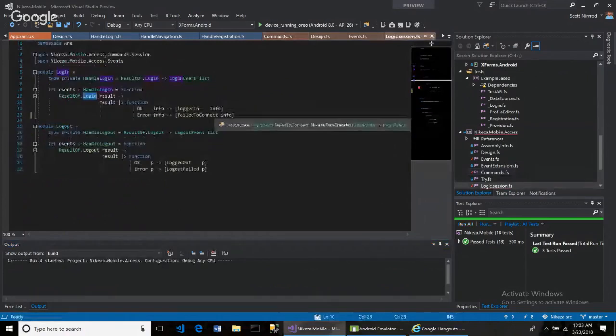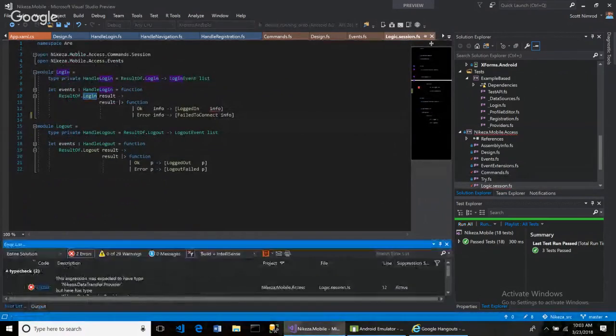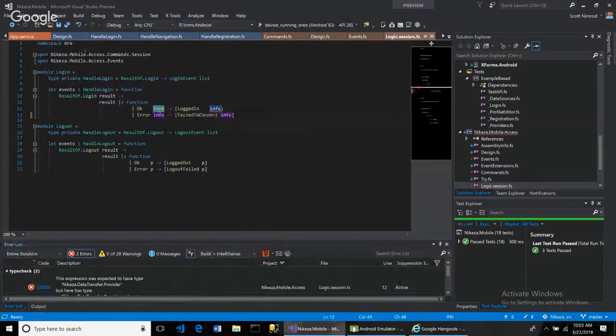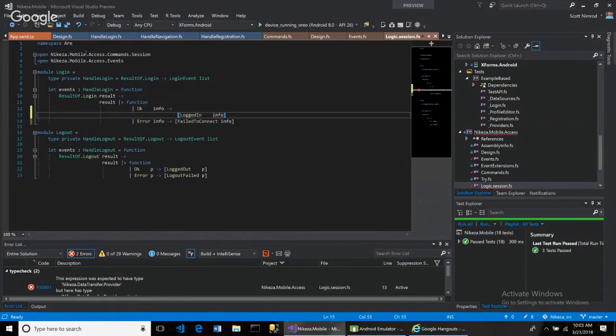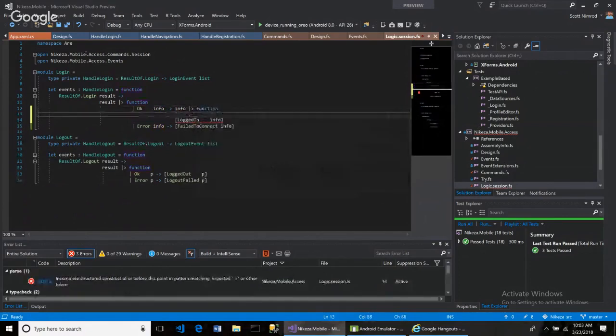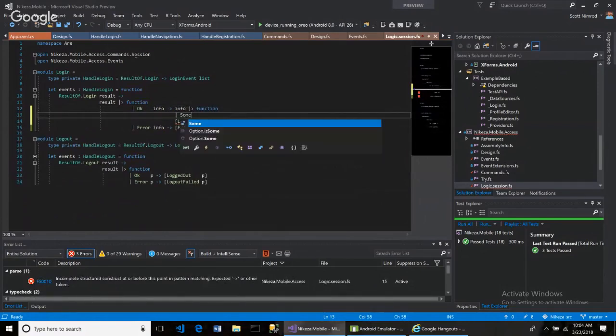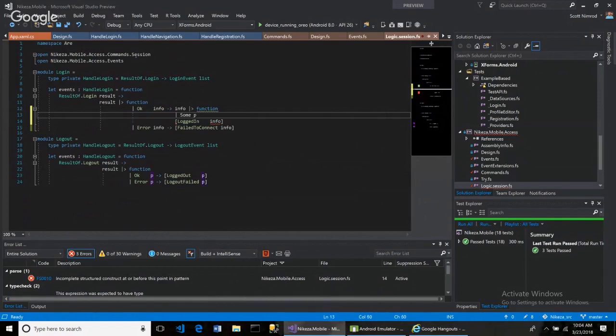If I return back over here, then we're now going to say info function, okay, and it's going to be some, in which we have a provider. And if we have a provider, then we return this over here.